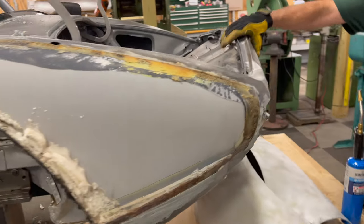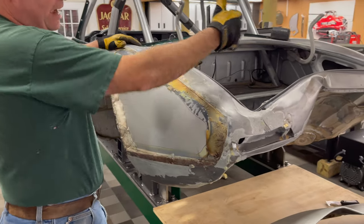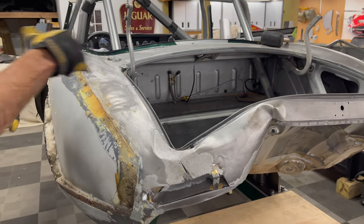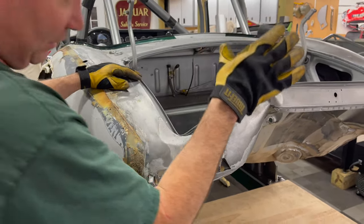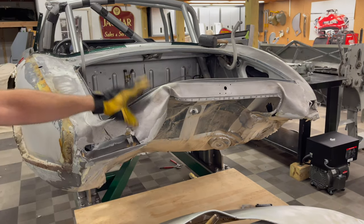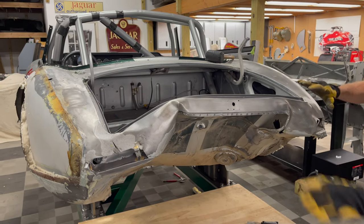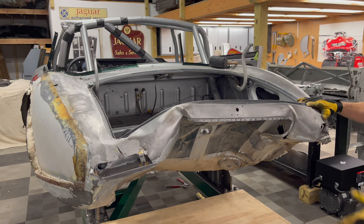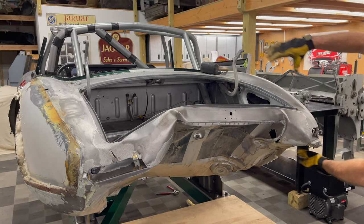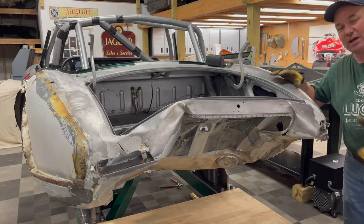Now I'm going to cut all this out. The deck lid opening was kind of okay, so I'm going to try to hammer out and straighten these inner boot walls using the frame table as a guide for straightness and levelness. Believe it or not — and this is going to sound crazy — I'm going to attempt to save this panel. We've made this in the past; it's very difficult to make, and the reproduction available from another company is horrible — the curvature is wrong both ways. If you can get it off and hammer-and-dolly it, you end up with a perfect fitting piece. So now I've got a lot of dissection and spot weld drilling ahead of me.